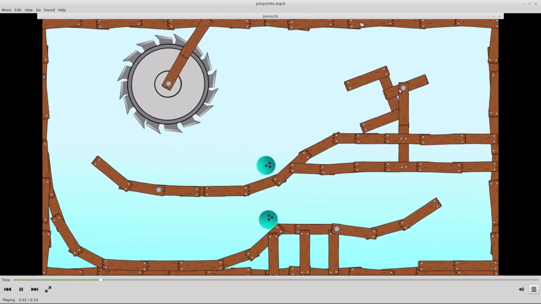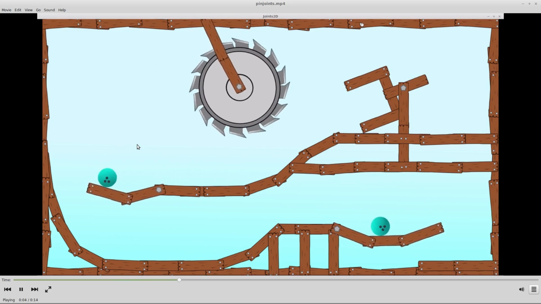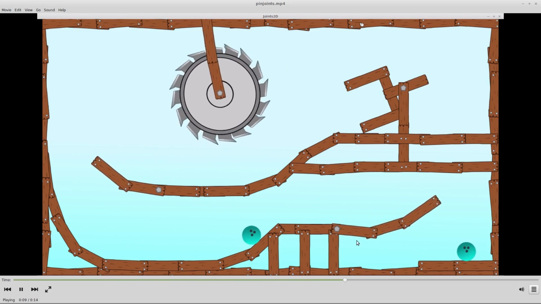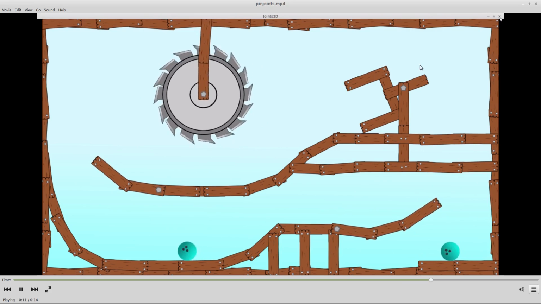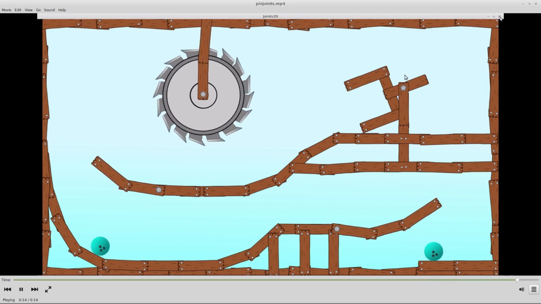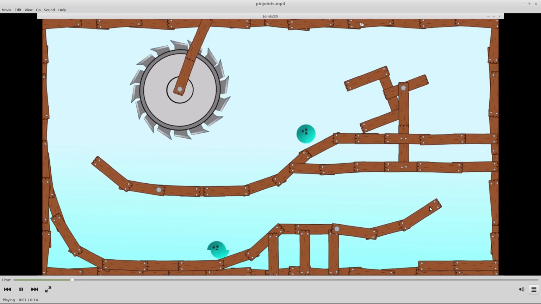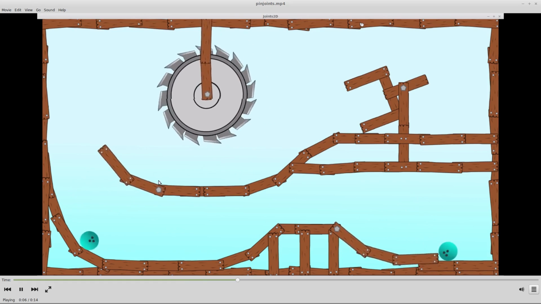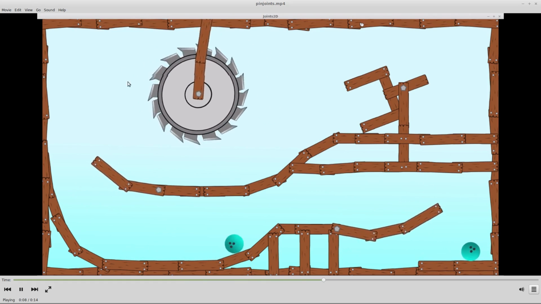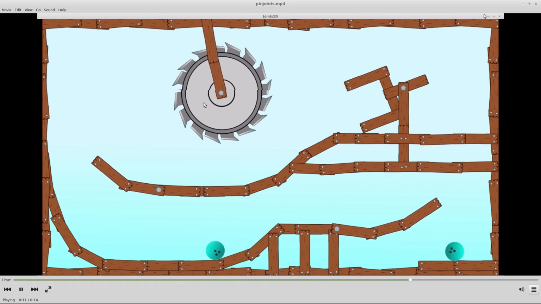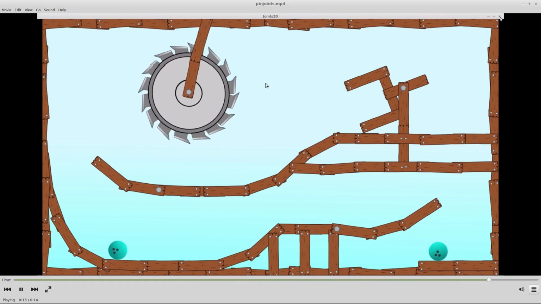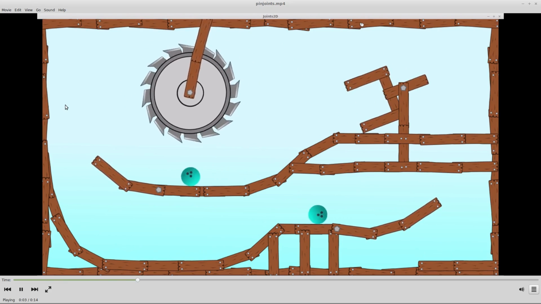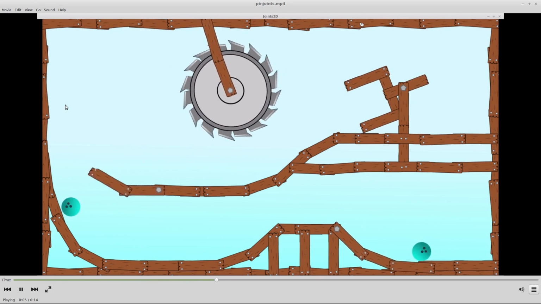This tutorial will be on Joint2D. So I'll create a pre-built scene that will have everything necessary to create the behavior that you see here. We'll be able to create a goal that basically drops down, as well as some gates on the left and right here that will drop down when the ball hits it and spring back up. And last but not least, we will create a saw blade up here that's going to swing back and forth like a pendulum.